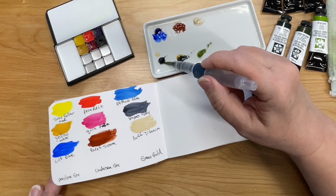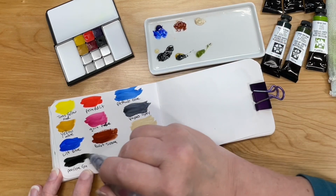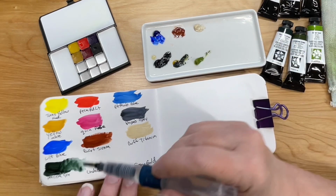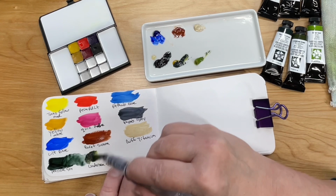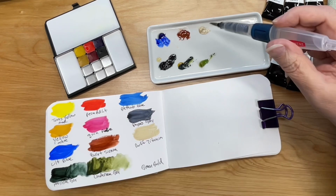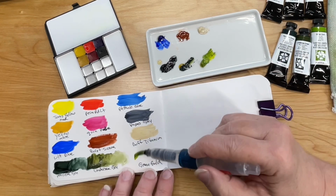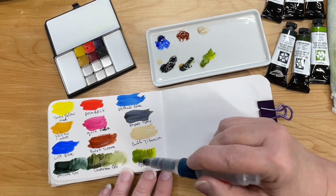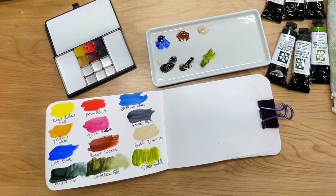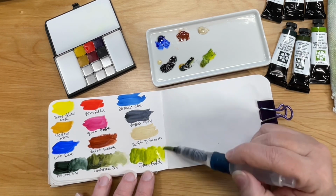Let's see, Perylene green. Undersea green. And then green gold, which I think would enable mixing so many different greens. And summer in Vermont is about green, you know?